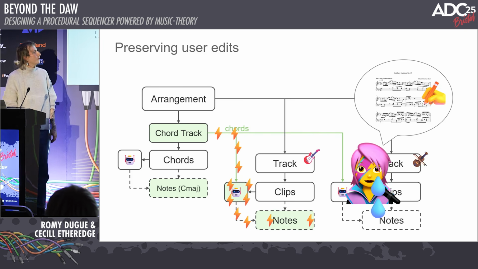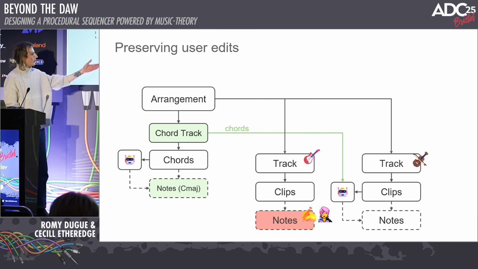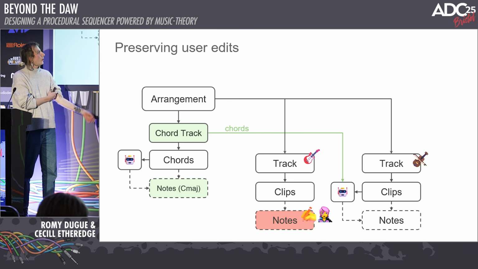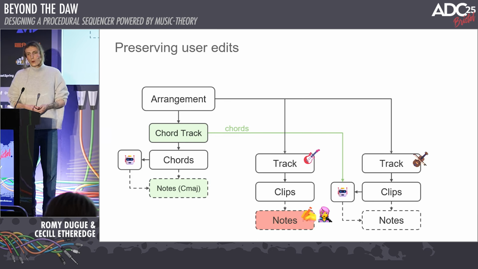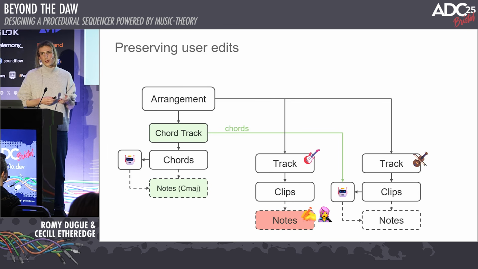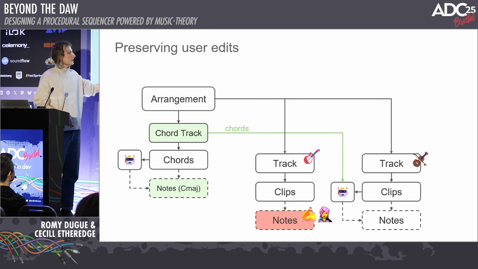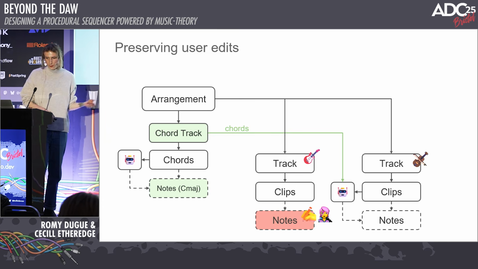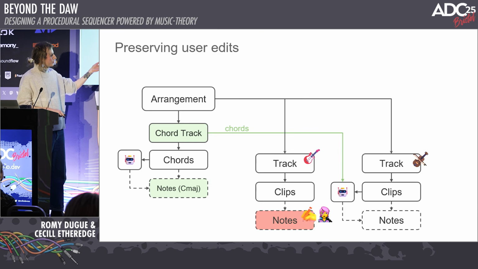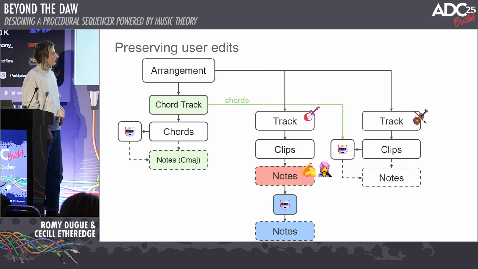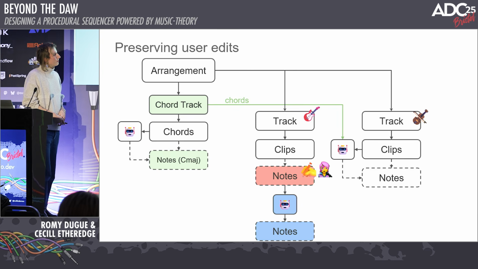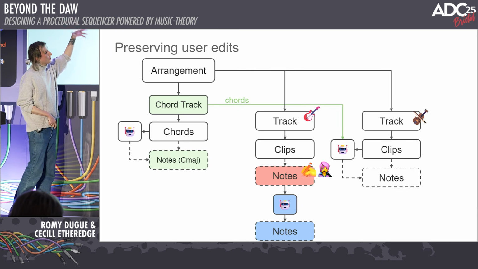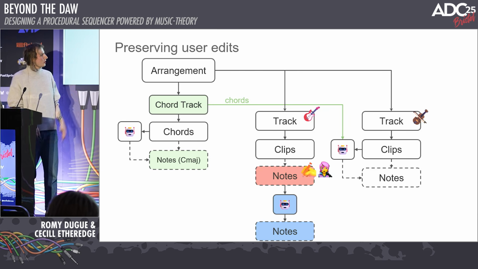Too bad. So what we can do first is, okay, you're making an edit, you're on your own there. We're disconnecting you from the procedural sequencer. What it means is we can have procedural as a primary source of generating notes and the classical sequencer as a fallback. So that's one level. We can see we don't have transforms anymore, so we can reintroduce them because it's nice. But we have to be a little bit careful. Those transforms are disconnected from the chord and the rest of the arrangement, but we can still use them for little operations.